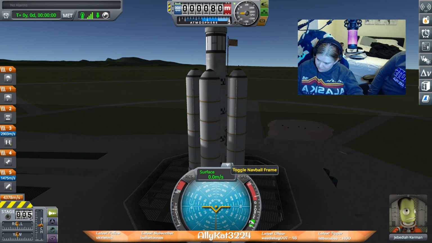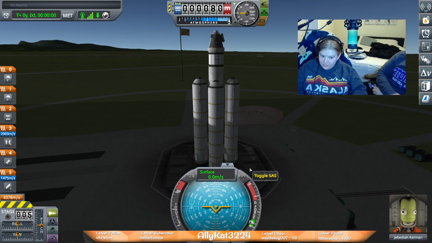You're going to want to turn way over this time. Once you hit about 50, or I'd say 100 meters a second, try to turn like 10 to 15 degrees over. It should be right about 10,000 kilometers.